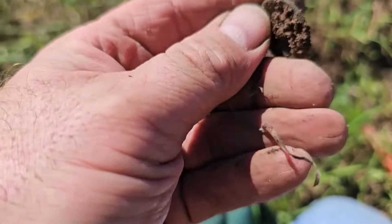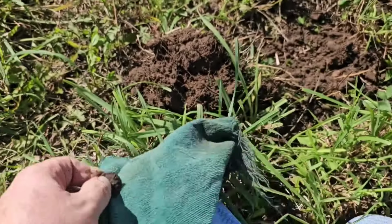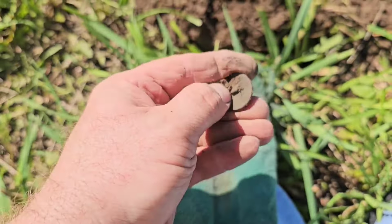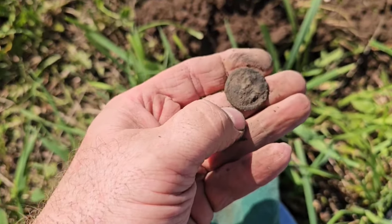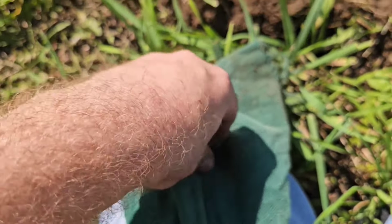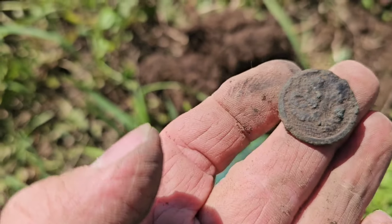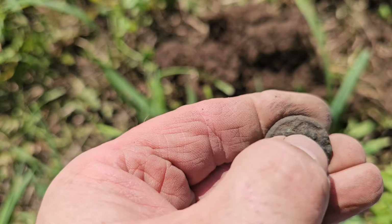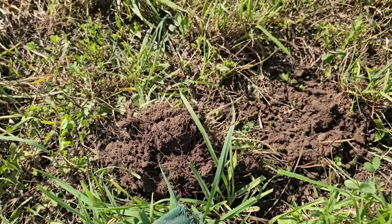I thought it was a 2-cent piece. Oh, it's pretty crusty. That's an old button now. I don't know if I'll ever make out what was on the front. Probably. Oh, maybe I will. I was going to say probably flowers or something. Let me work on it and I'll come right back. As good as I'm going to get it.